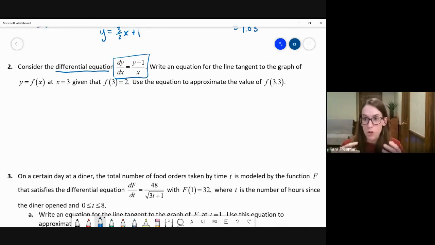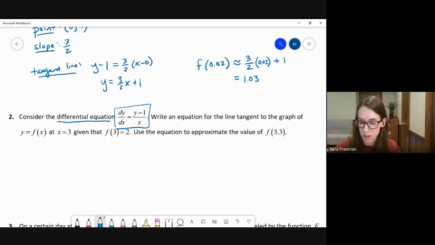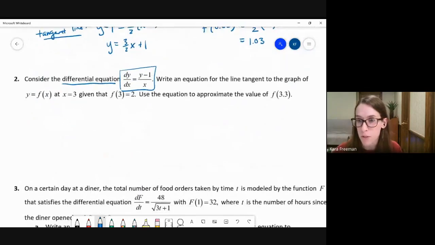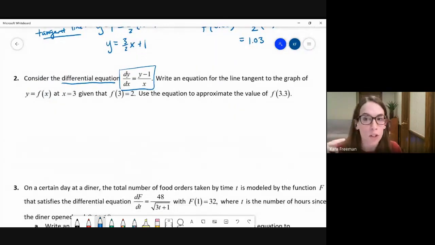So this time, do we even know what the function is? Do we know what y is? No. So we can't even put it in the calculator in this case, like we could have in number 1. That's why differential equations is so important as a subject, because there's some phenomena where we only know what the rate is, how something's changing, but we don't know what the actual function is. So can I still approximate a function if I know its rate? Yeah, by using the equation of the tangent line.